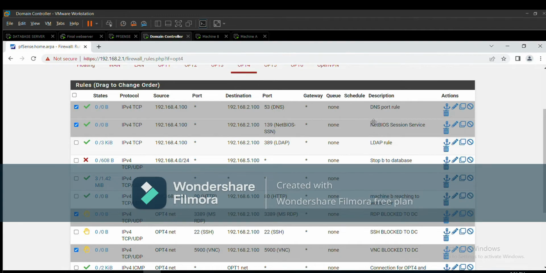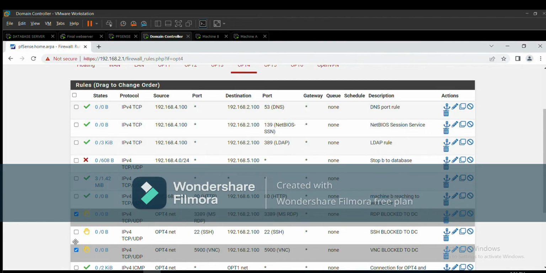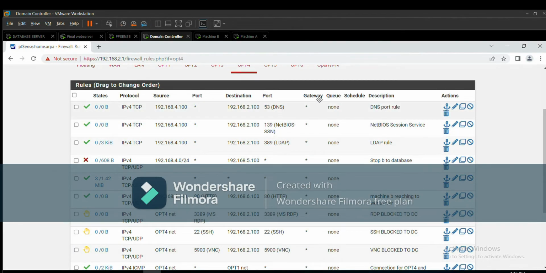The NetBIOS session service rule is a method for connecting two computers to transmit large messages or heavy data traffic between our different machines.